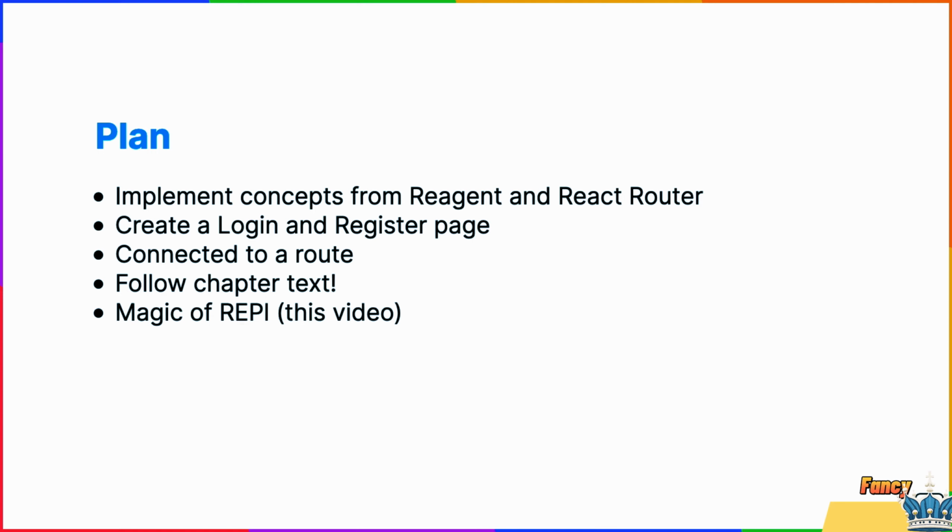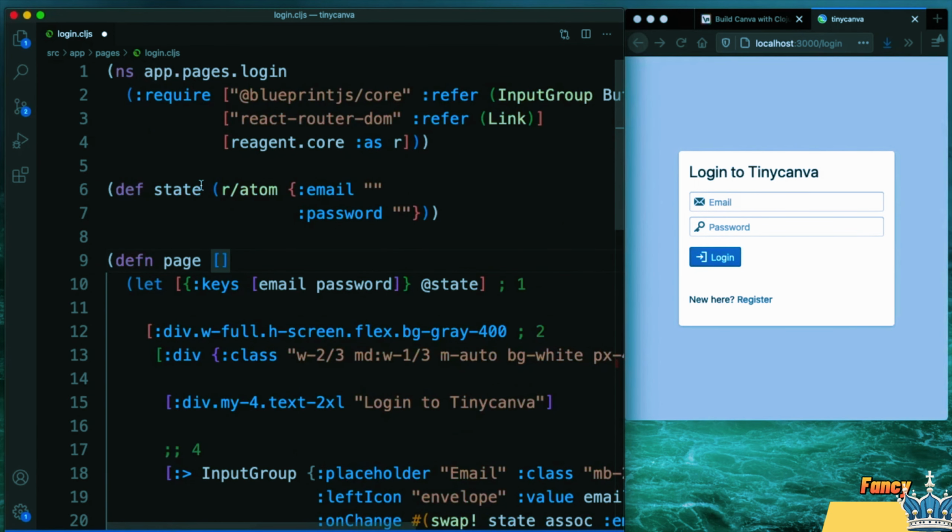Once you're done building the login component and you can see it running in your browser, you can come back to this video and see the REPL in action. You might want to review the chapter on nREPL if you are having a hard time connecting your REPL to your editor. I have my code running in the browser. I have the source open in VS Code, and VS Code is also connected to the browser via REPL.